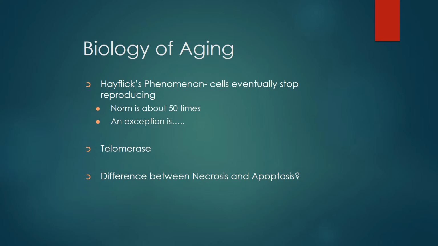So necrosis and apoptosis are terms that are used a lot that not necessarily everybody understands. Necrosis is when there's death before the normal lifespan has been lived out. So apoptosis is that cell that has divided 50 times and is just not going to divide anymore. Necrosis is some kind of death caused usually by some sort of external force.